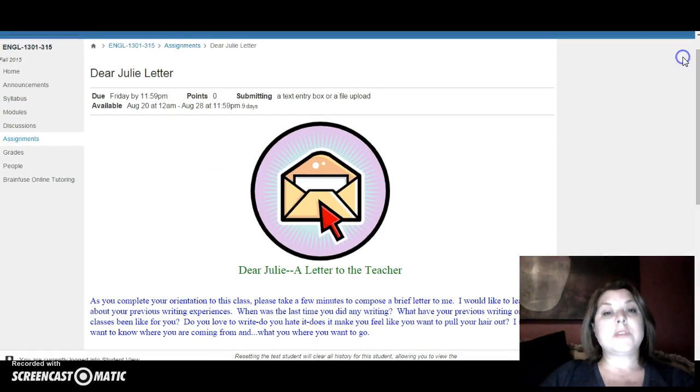It's nice to be able to turn your assignments in this way because you can access them from anywhere in the world, any time of the day. Even after you've turned them in, you can log in and take a quick look, and if you need to change something before the final due date, you can do that too.